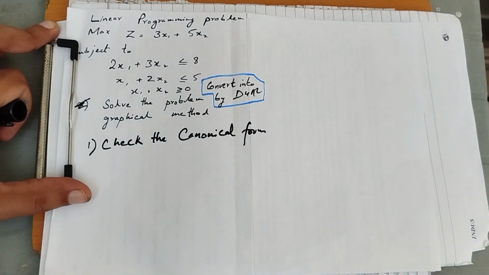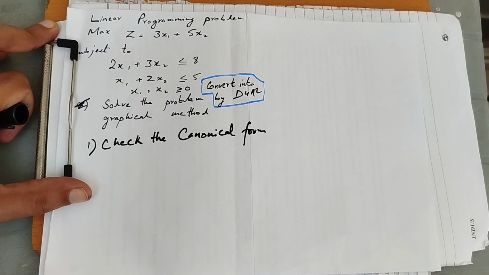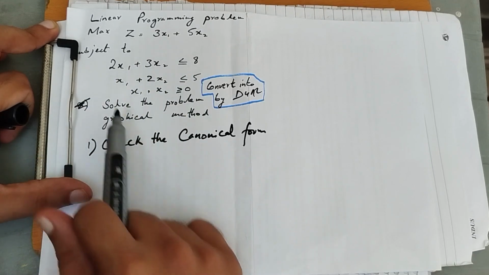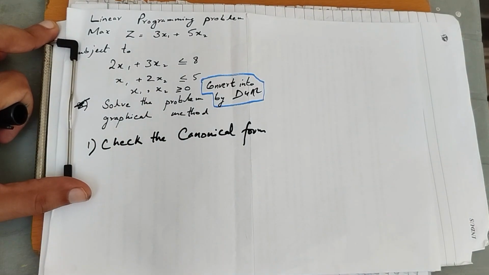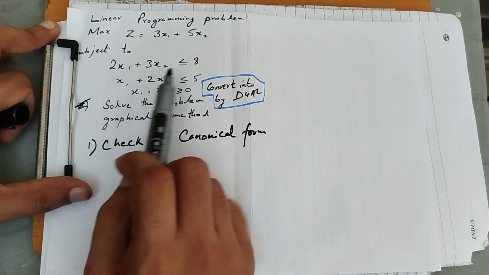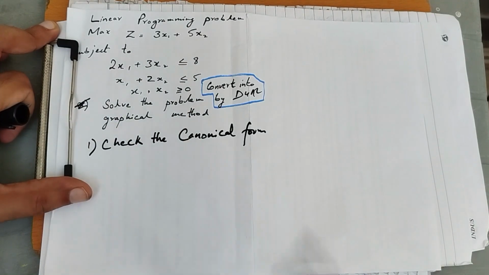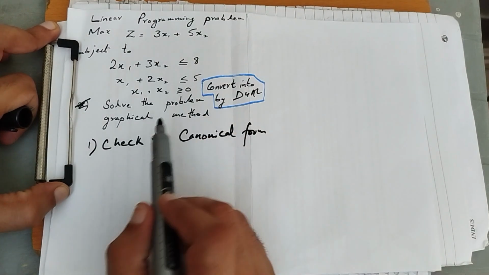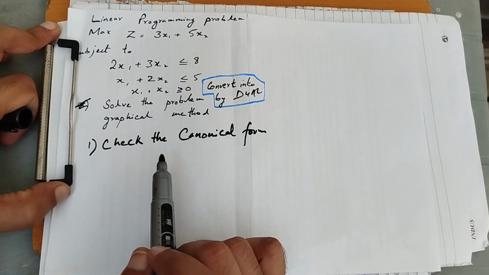So this is the basic model which has just been derived from the real problem. From the real problem, we have just come up with this linear programming model or mathematical model. So we need to see whether it is in the canonical form or not. So how do we see it? In the maximization objective function, the inequalities must be less than. So you see, both inequalities are already less than, so it is in the canonical form.